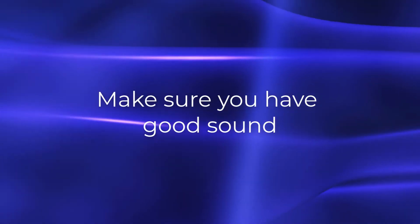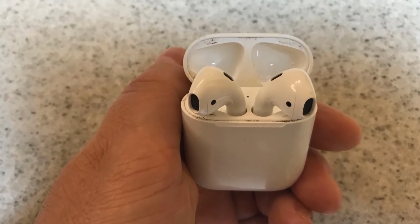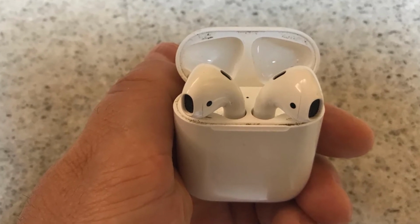Tip number 5, make sure you have good sound. Not only the picture, but also the sound quality is important. In most laptops, the built-in microphones are of poor quality, and they may also be placed close to the noisy ventilation of the device. For that reason, use an external microphone if possible. Either a standalone microphone like this one or a headset. This way, the microphone is always close to the mouth. Bluetooth headphones are also used by many people. However, not everyone has had equally good experiences with them. High-quality external webcams also have excellent directional microphones built in. They are therefore a practical alternative.